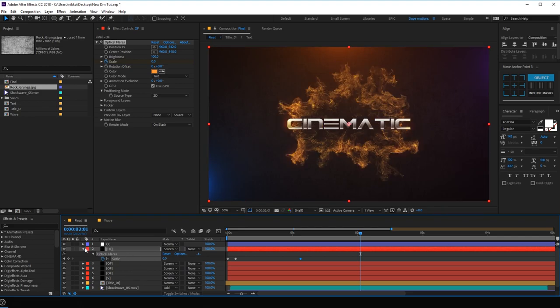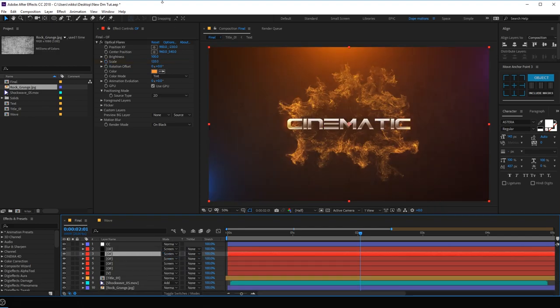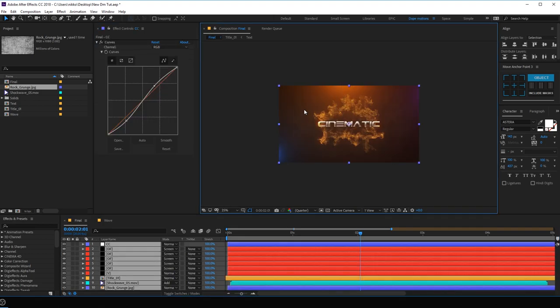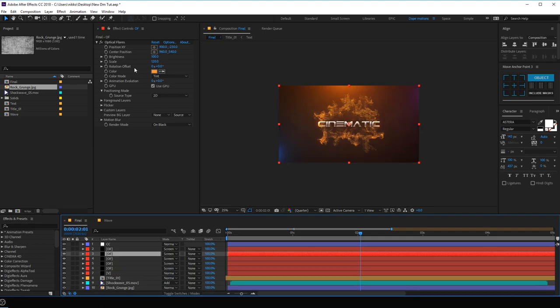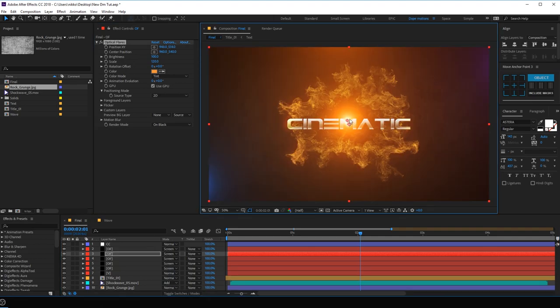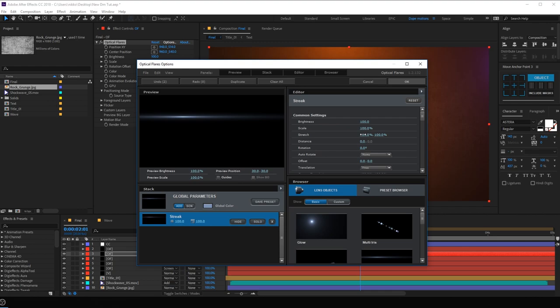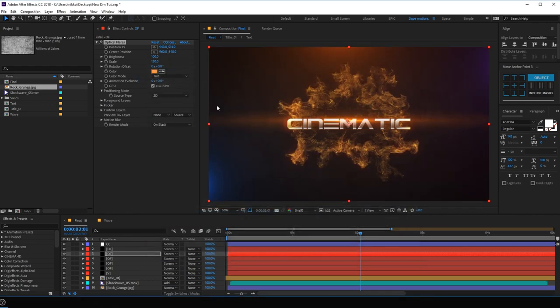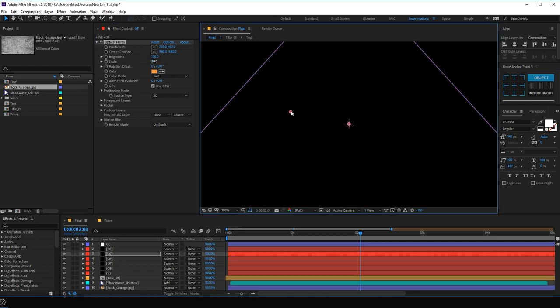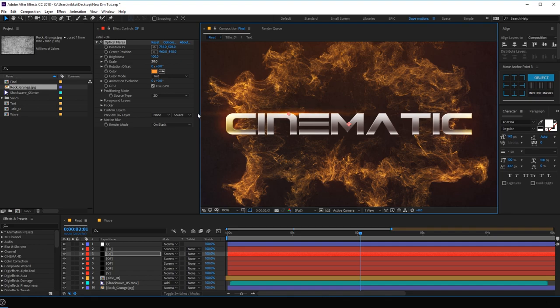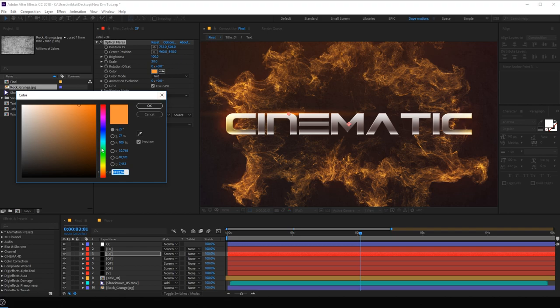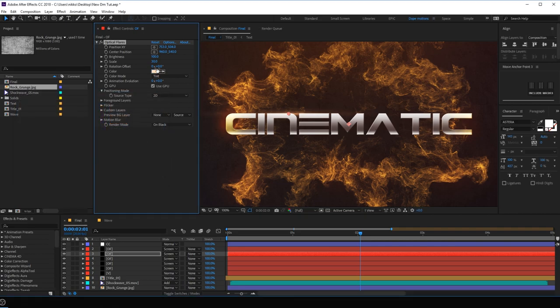And then I'm gonna duplicate the optical flares again. Hit Control D. Let's select this and bring this right over here. Go into options and we don't need this. We need the streak. And hit OK. There we go. Maybe bring down the scale a bit, just like so, and place it in the position that we want. So I'm gonna keep this one somewhere around there. And let's make this really nice, maybe a lighter orange kind of thing, something like that. And play around with the scale depending on the look you're going for.